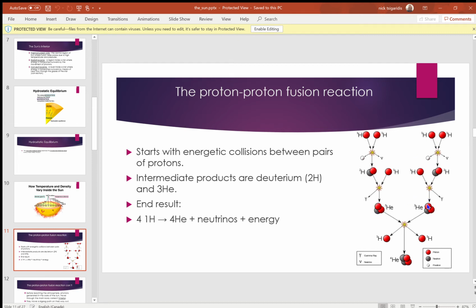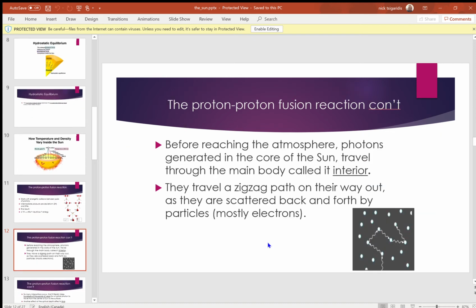And so now I have two helium atoms, each with a mass of 3, coming together. They spit out two other hydrogen atoms and fuse together to form the helium-4 that we are familiar with here on Earth. So here's your helium-4. The word helium comes from the Greek word helios, which means the sun. And so you get two protons, two neutrons, as being spit out, and that's accounting for the 5 or so percent of the mass of the sun being helium.